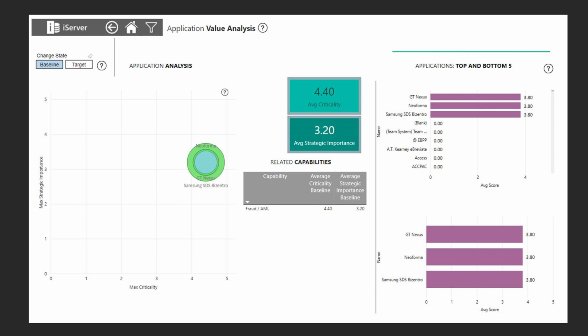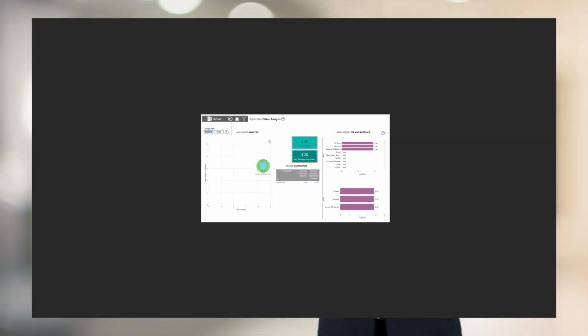We can look at the scores that have come out from them and understand what needs to go into a conversation about where we are going to take those applications for the future. This is just one example of a dashboard to really understand the value. There are many others that you can use to look at these key applications. But the important step we're getting to now is at the point where each application can be roadmapped to understand how it fits to the changes in the business capabilities for the organization.